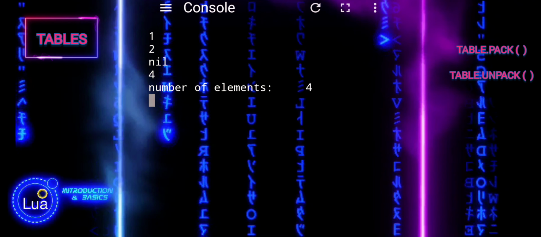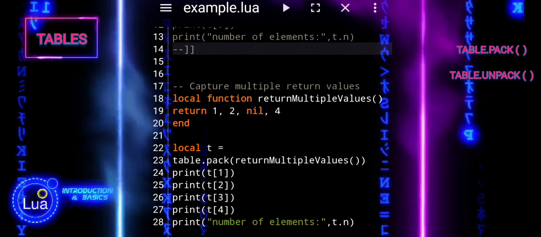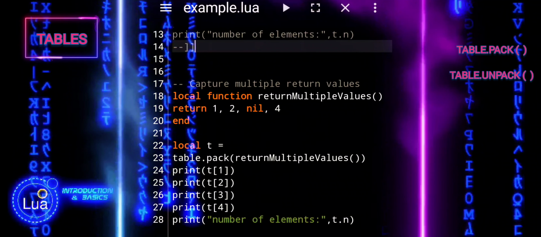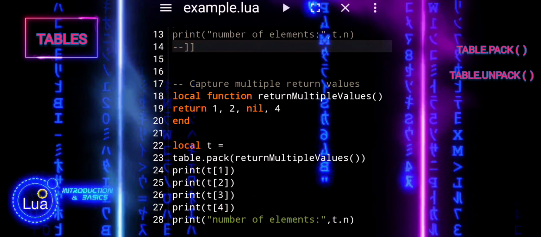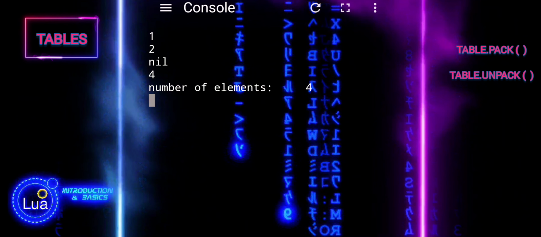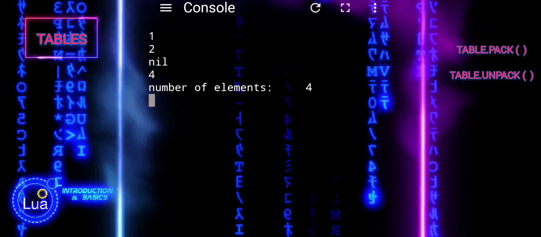In summary, table.pack is particularly useful for preserving the structure and length of tables that include nil values, ensuring that all elements can be accessed and counted correctly.